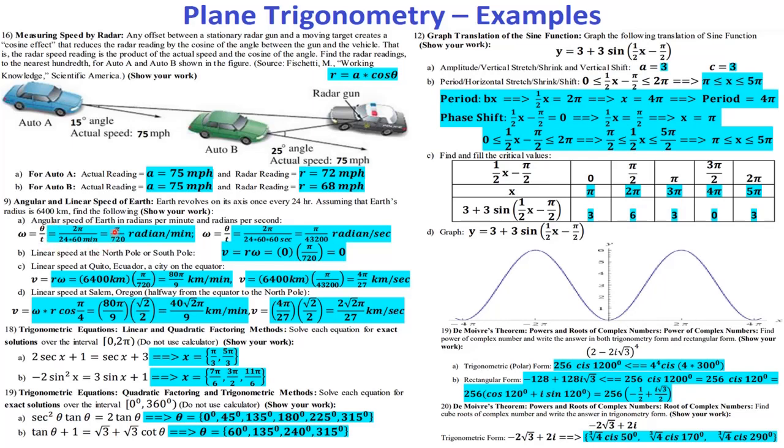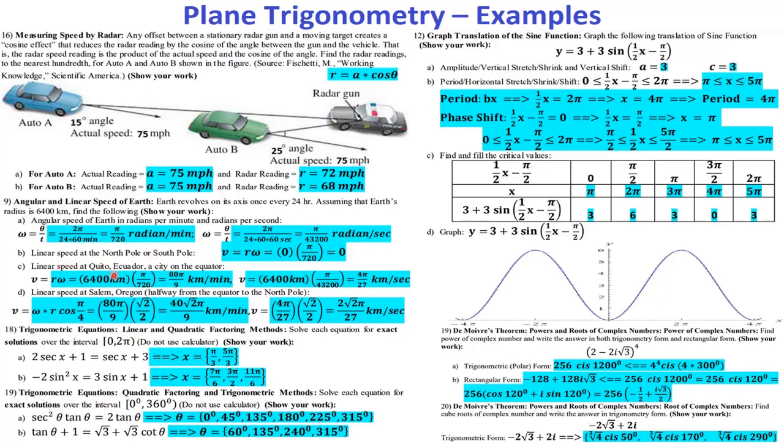So this is pi over 720 radian per minute. Then if you multiply this by 60, this will be per second, which is 2 pi over 43,200 radian per second. So the linear speed at the North Pole or South Pole, where the angle is 0, the radius is 64,000, but since the angle is 0, the linear speed at the North Pole and South Pole will be 0.